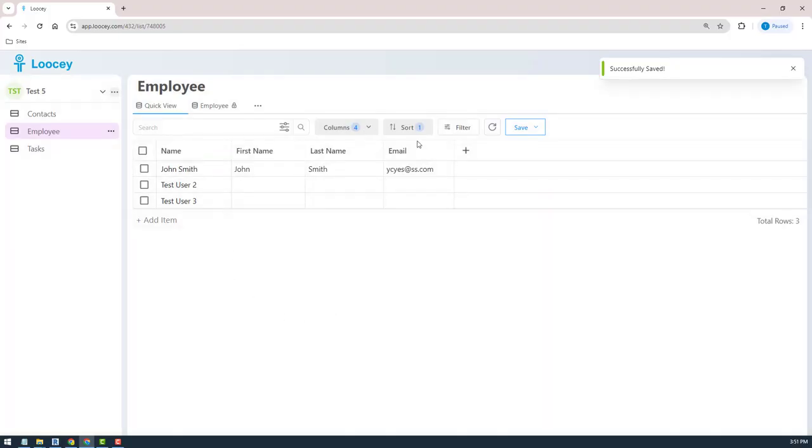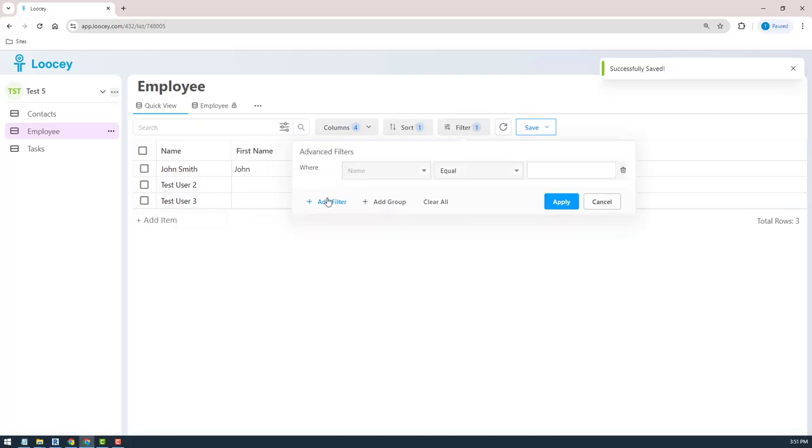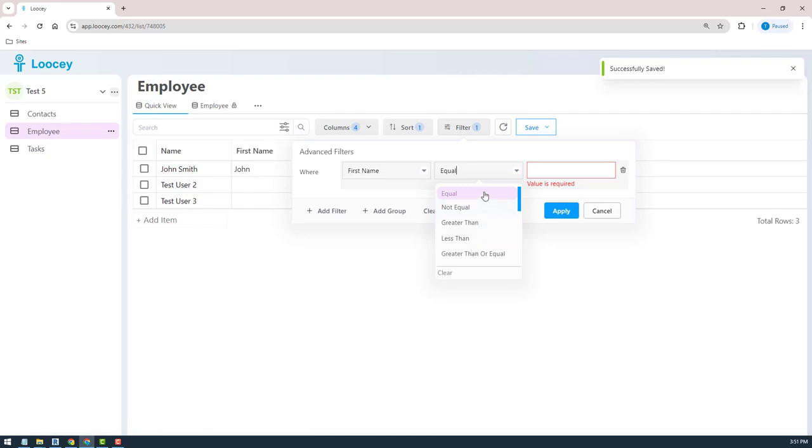Cool. So now, let's say in my quick view I want to see people with first name test. You could say first name maybe contains test.